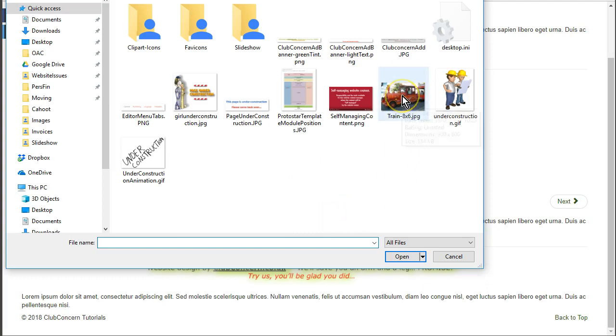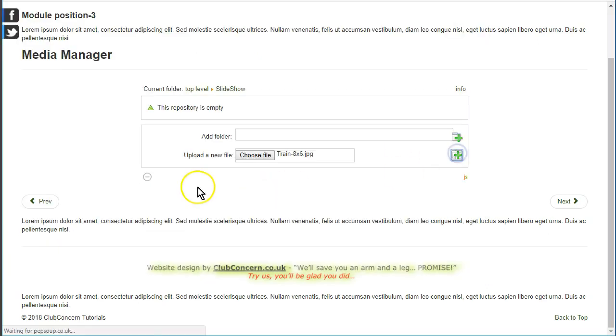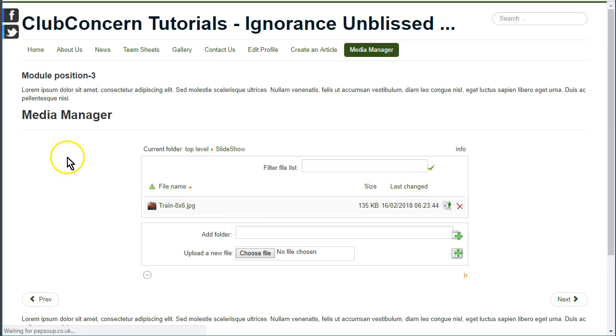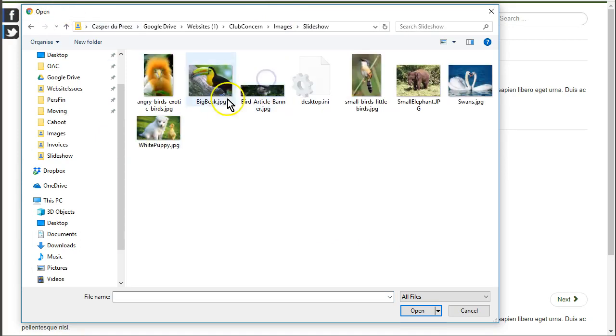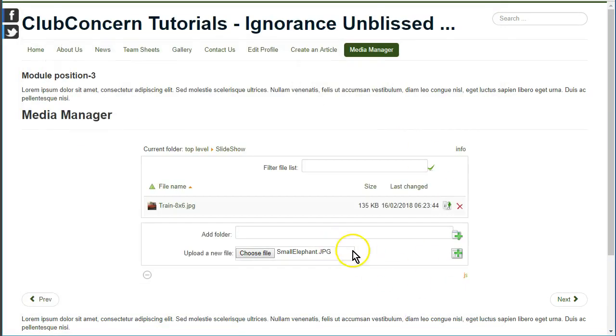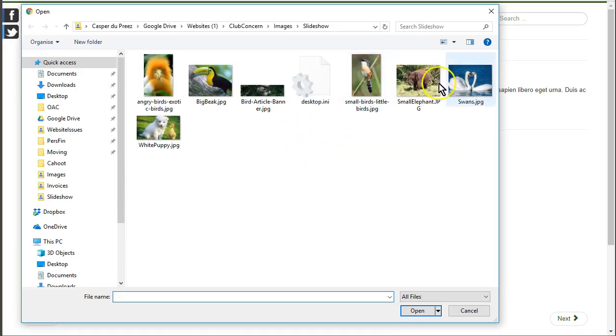Right, I'm going to take that one and put it in. I'm also going to see if I can find a few more. You can see this is a folder on my PC. There's a few images. If you look at the pop-up that came for this image, you will see that the dimensions is 800 by 600. So that would be a good image to add. Let me find more.